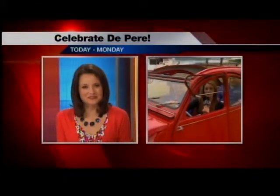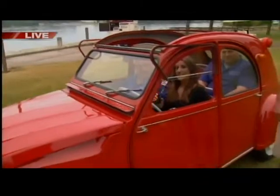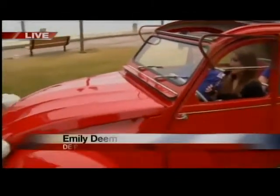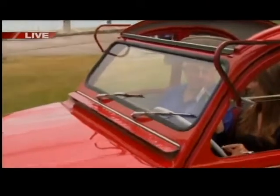This is a French car. Larry, what's the name? It's a little Citroen, 1964. And it's a beauty. Larry, how did you know red was my favorite color? Well, I didn't know red was your favorite color, but we thought if Nick Lay was coming here today, he would come in a French car. And it's a beauty.